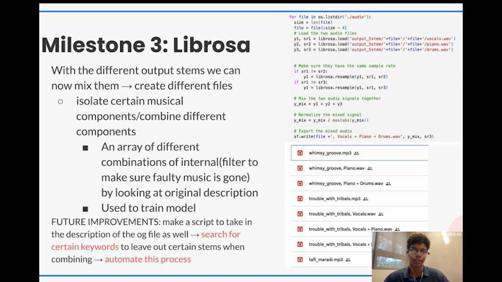Now that we have an array of these combinations, we will be able to filter them because most of the time the original audio file will not include all the 5 output stems Splitter is looking for. Thus, Splitter will sometimes hallucinate these components from the audio file, and Librosa will combine these hallucinations. This will eventually give faulty results when we train our model later. Thus, we will have to go through the original description of the audio file from Incompetech and remove combinations which are inaccurate or rename them. For further improvements, we should make a script that stores the descriptions of each audio file in a list and iterates through the combinations, thus cleaning them up.